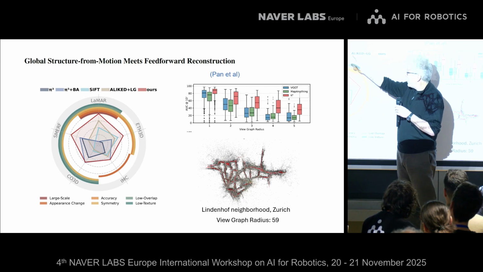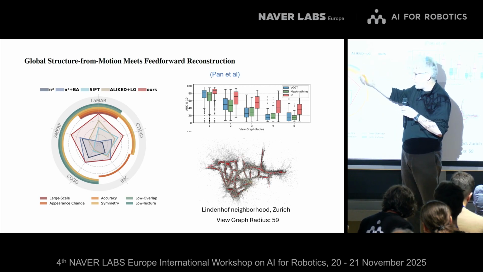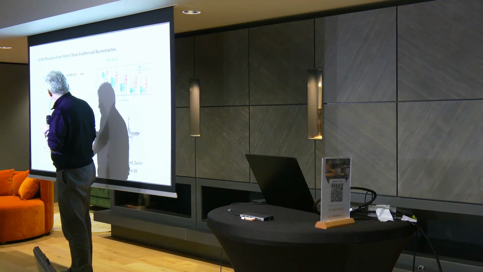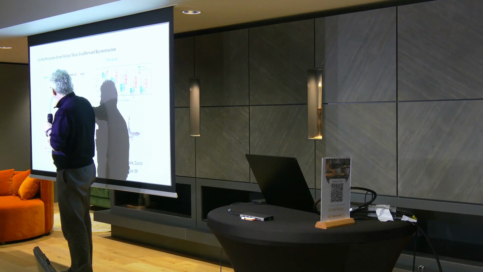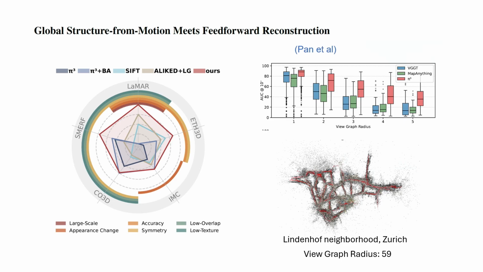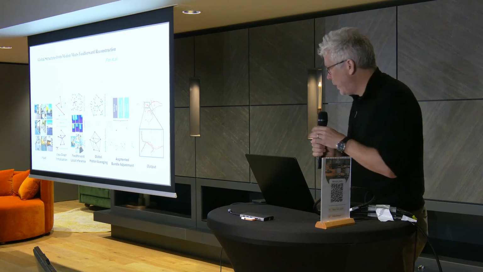Using either SIFT features or LightGlue to match images, they do better in some directions, in particular in terms of accuracy. Typically, when there are enough features, the feature-based methods work a lot better than feed-forward methods in terms of accuracy, but they fail in more challenging circumstances, where there's less overlap between images and fewer features to be found in the scene.